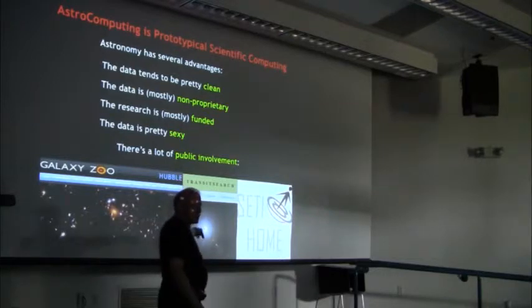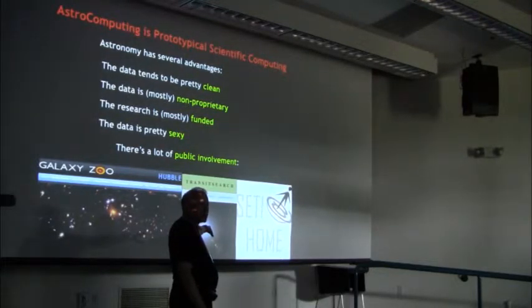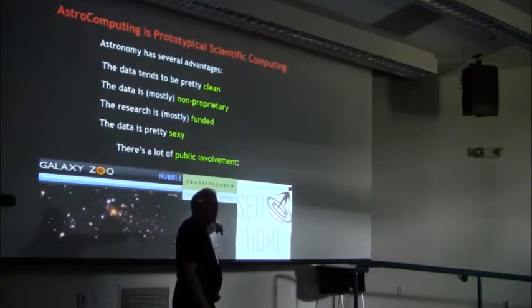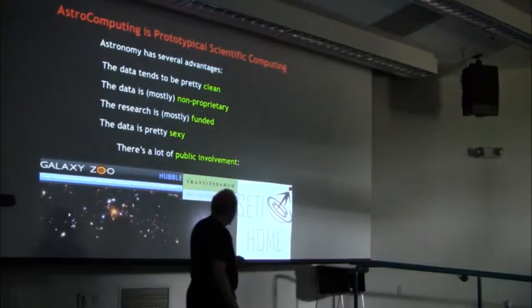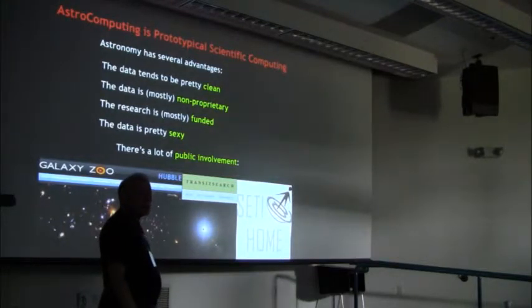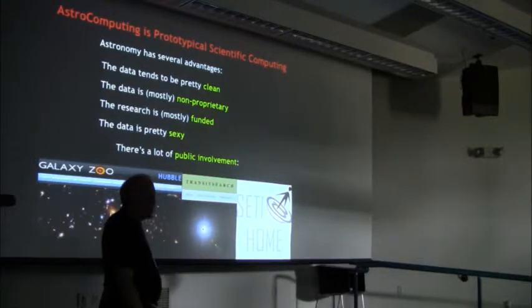One of my colleagues here at Santa Cruz, Greg Laughlin, has this project where all the data that's available on the extrasolar planetary systems, the thousands of systems we now know about with planets around other stars, and they can try to figure out from the raw data what the pattern is, how many planets there are and what their orbits are and so on. And of course, you've probably heard about SETI at home, where people loan their unused computer time for analyzing data from the Search for Extraterrestrial Intelligence. And these are just a few examples of the so-called public science projects that support astronomy.